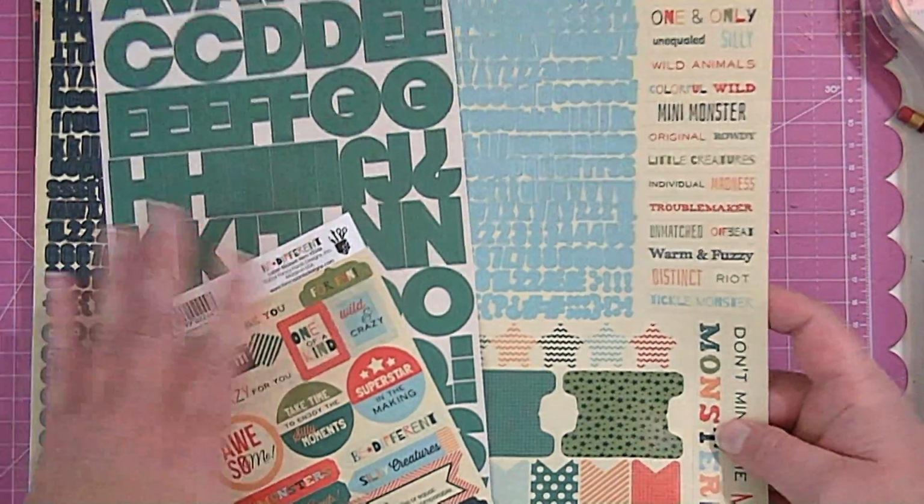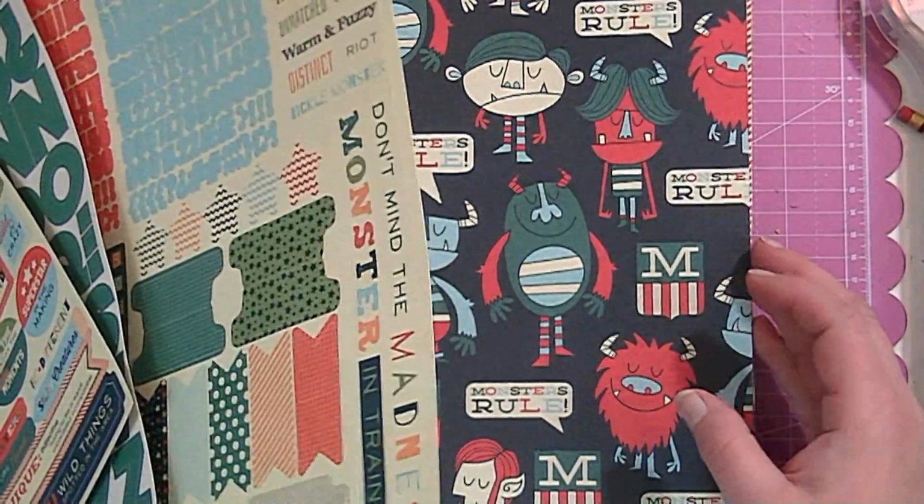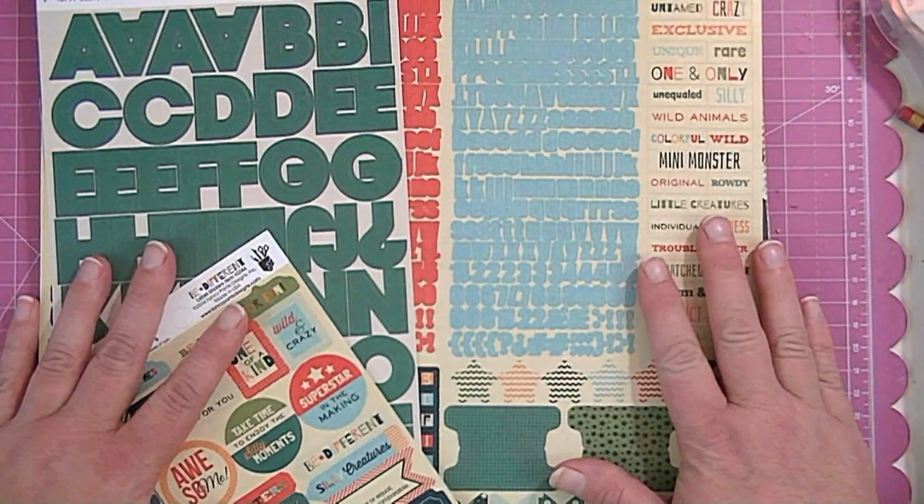So I have the sticker sheet and the alphabet stickers and some of the papers, and I just got this from steals.com. So I'm going to go ahead and start scrapbooking and put you on fast forward.